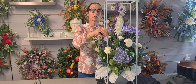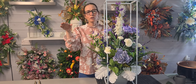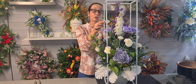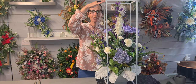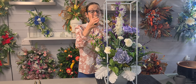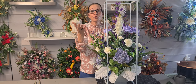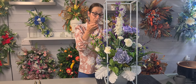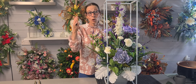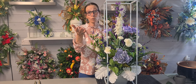So I hunt around for the cheapest. If I put something on Google like a pedestal stand for flowers, you get some pictures pop up of different companies that sell them. Sometimes I see that two or three companies do the exact same as this, but they're more expensive than each other. So I go for the cheaper one. Hypothetically, this could be £10, or $10, or €10, whichever. Another company will charge 20, and another company will perhaps charge 25. This is just me logically: why would I go for the £25 one when I can get it for 10?